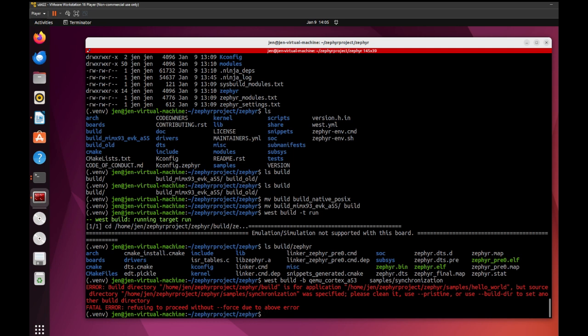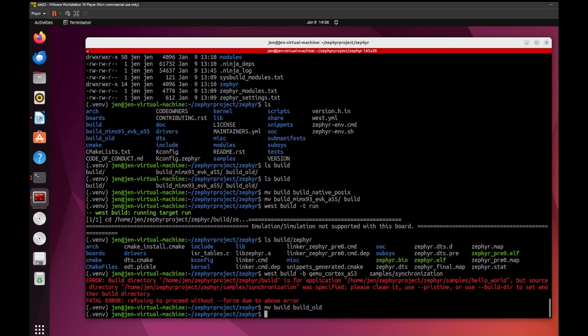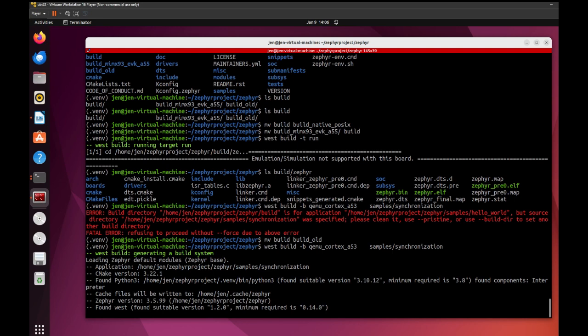Because of our build folder, we now have an environment configuration that conflicts with the previous build. So I need to move this build folder to build_old. Now if I run it, it will build for Cortex A53.